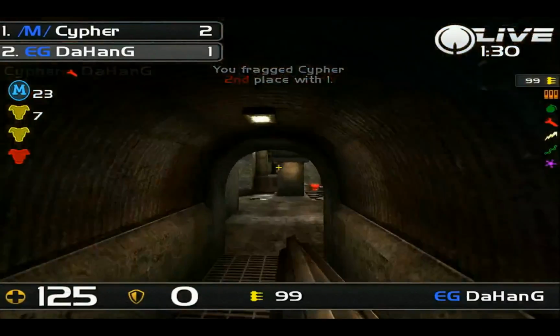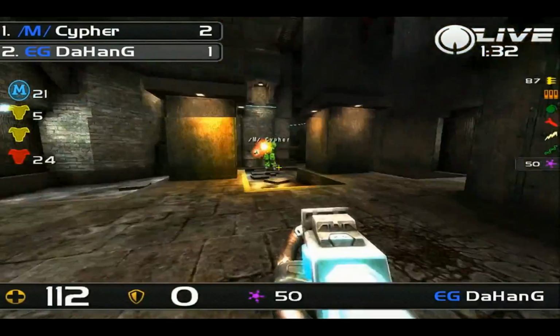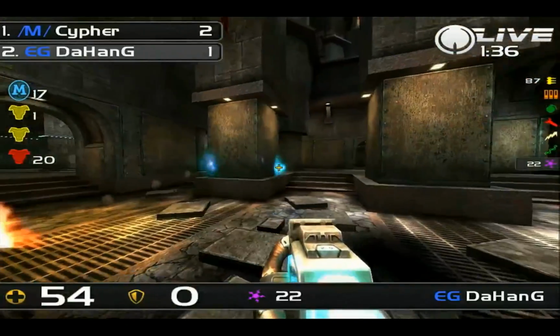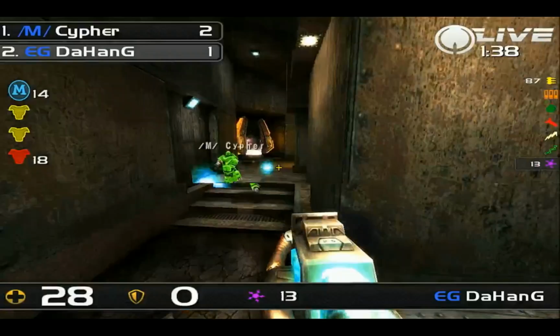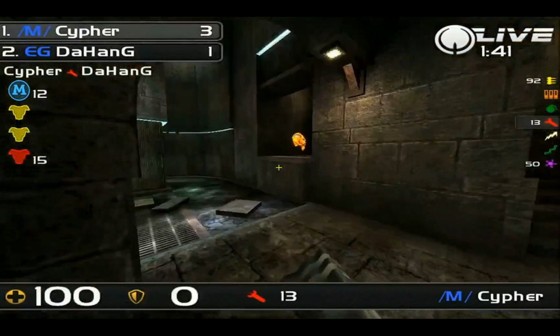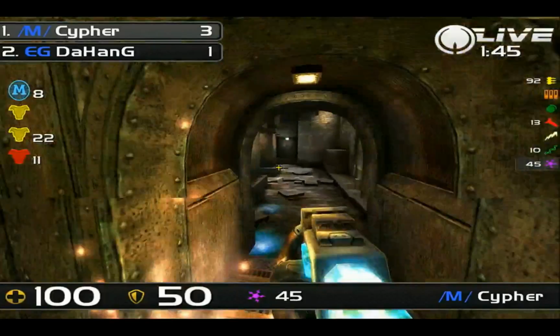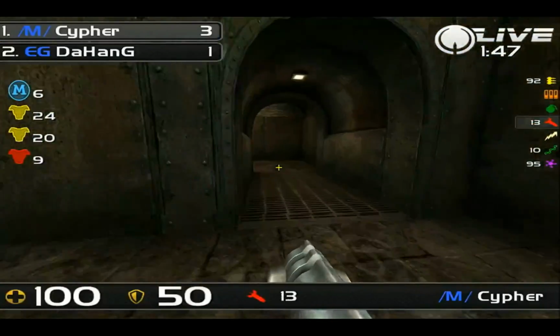Frag. Everybody dies on red armor, but it's going to be Cypher getting the closer red armor and the rocket launchers to boot. So DaHanG is trying to use plasma as much as possible here, but he's got to be really careful around these pillars. Cypher is down on 84 health, but he's going to be 2 frags up. A bit of time before either item comes up, but Cypher has plenty of time to move back over to the Mega side of the map.